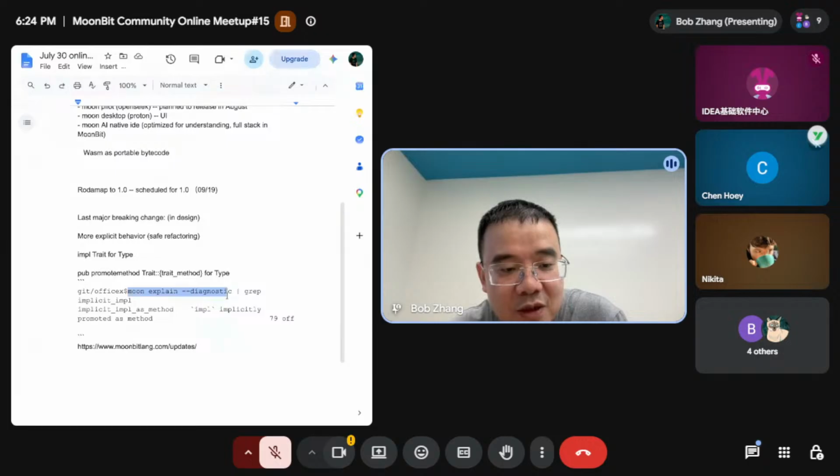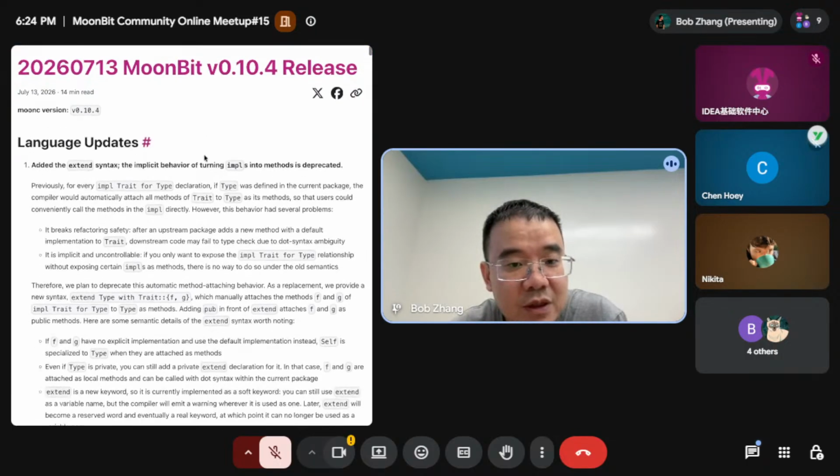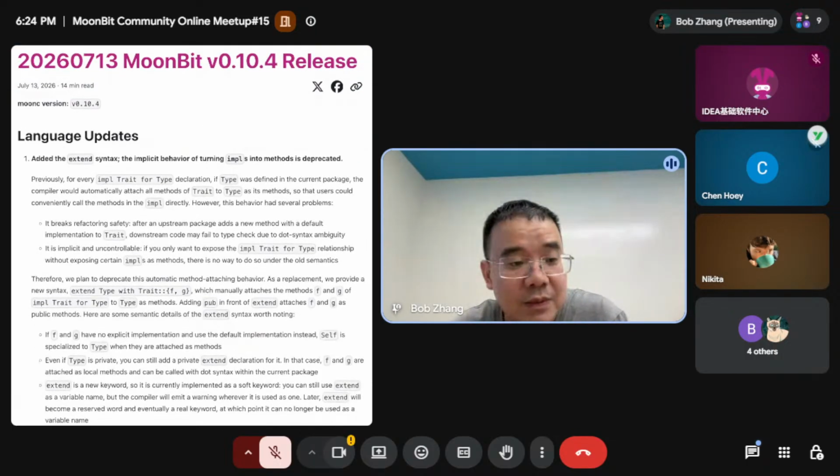There is a new warning called implicit impl as a method, and we wrote a very long paragraph to explain this breaking change. It's not activated by default, so you don't feel it, but next week we may activate it, so you will feel the pain. But anyway, we have to do it.